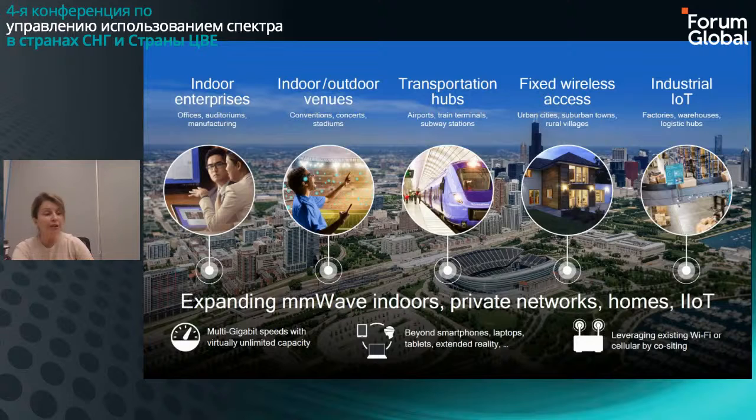The third interesting example is indoor enterprise. The study looked at 5G indoor millimeter wave deployments in large office spaces, and found that cost savings in such a deployment can be between 5 and 20% when a significant share of traffic needs to be supported by indoor 5G services. The next slide, please.